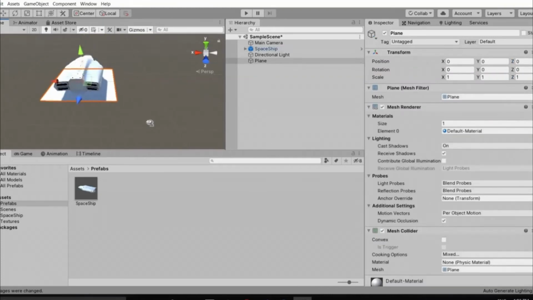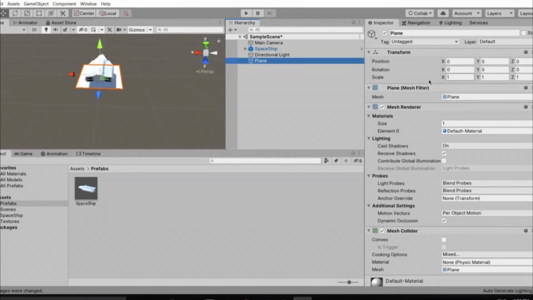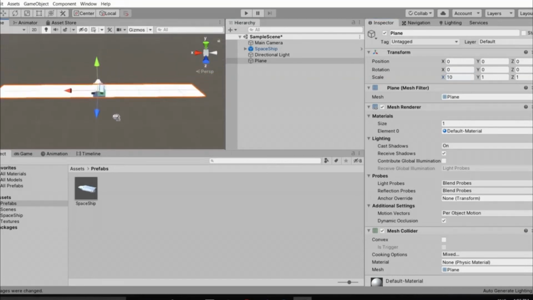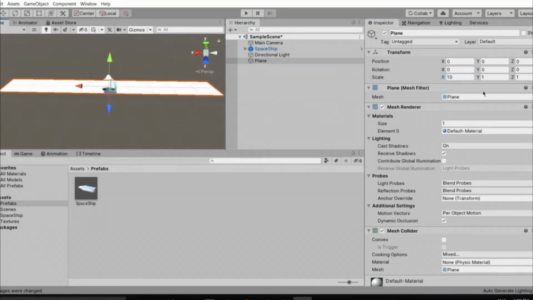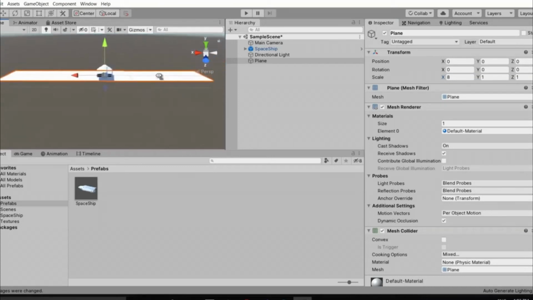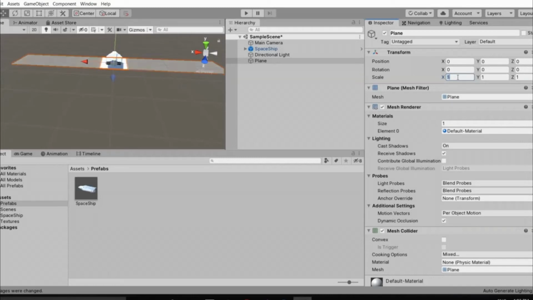To create a track, what we have to do is just increase the size of the plane over the x-axis and the z-axis. To increase the size over the x-axis, just manually scale it on the x-axis. I would like to scale it to 10. I guess 10 would be a good one, or let's make it less, 8, right? So it is far better, right? It is good, not 8. Okay, make it 10 only, it's fine.